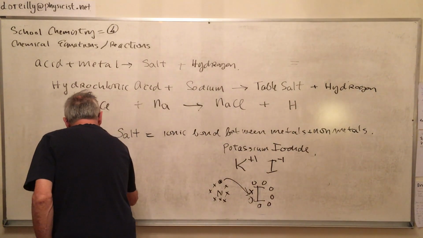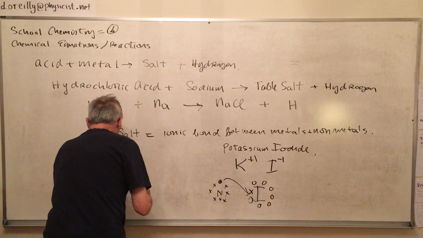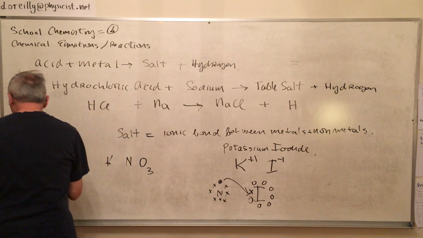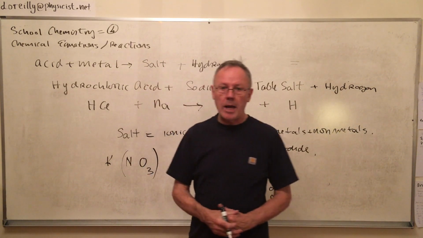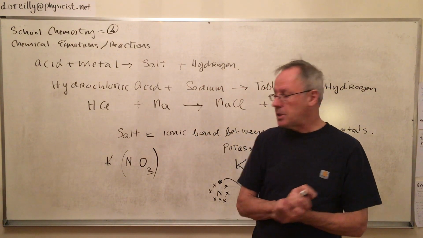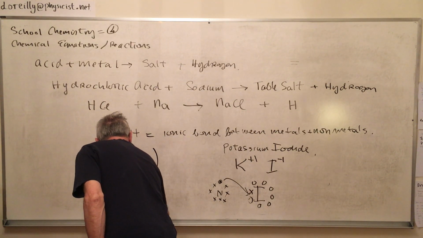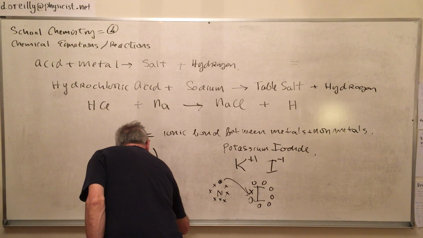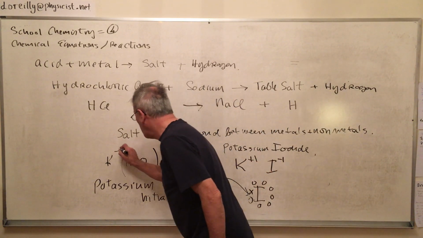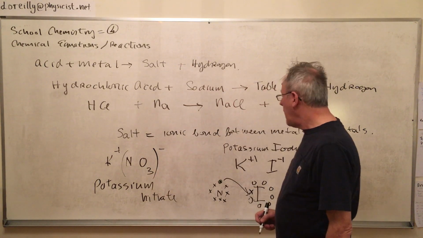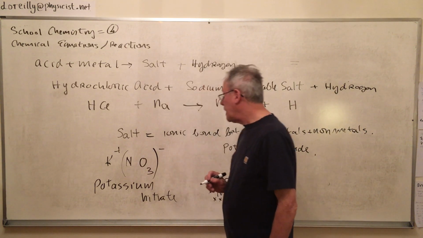Now another compound would be potassium nitrate. Right? Because in this case, you're not taking a single element, you're taking the nitrate radical. It behaves as a unit. I listed some of them yesterday. The nitrate, maybe I didn't list this one. Anyway, we'll look at this compound in a minute as an example. Potassium nitrate is its name. Potassium gives over one electron to the nitrate radical and hangs onto it. This is not just a single non-metal, but the radical N stuck with O3, potassium nitrate.